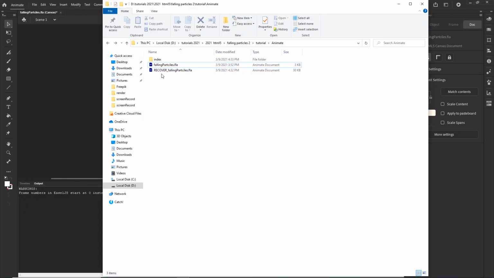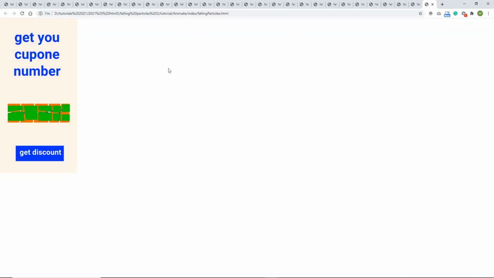Okay, and right now in the index I am going to have my HTML and JS. And if you have some images, then we would have an image folder in here. And if I double click, this is going to open this in the browser, and like so.